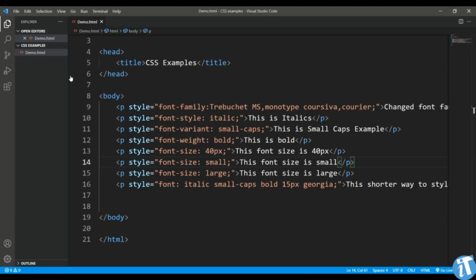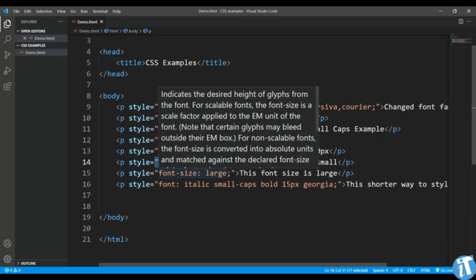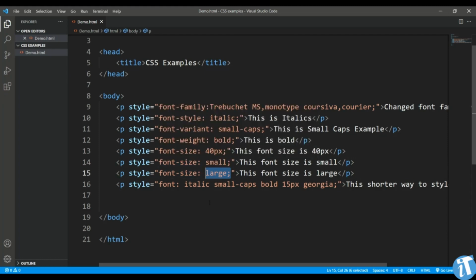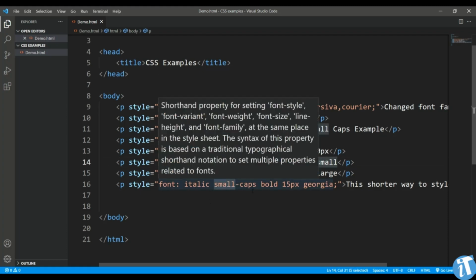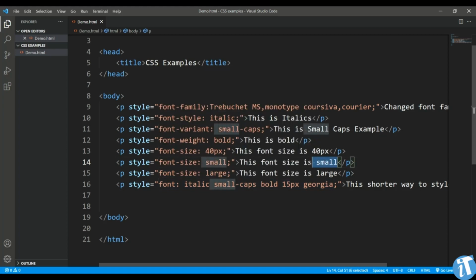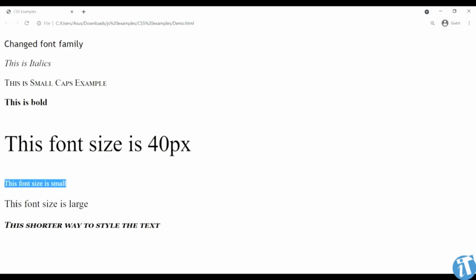Similarly, if you want to use small and large, like in HTML we have the small tag and the big tag, here you can use the font-size attribute in that situation with the values small and large. Comparatively to the default text, this text will be in a smaller font, and similarly comparatively to the current text, this particular text will be larger. As you can see here, this is smaller in size while this one is larger in size. This is your default font size. So comparatively you can check, this one is small and this one is large.